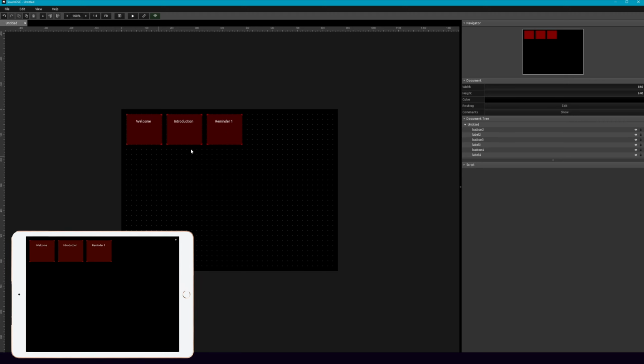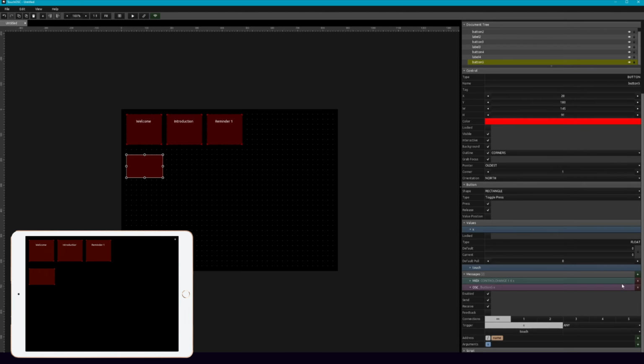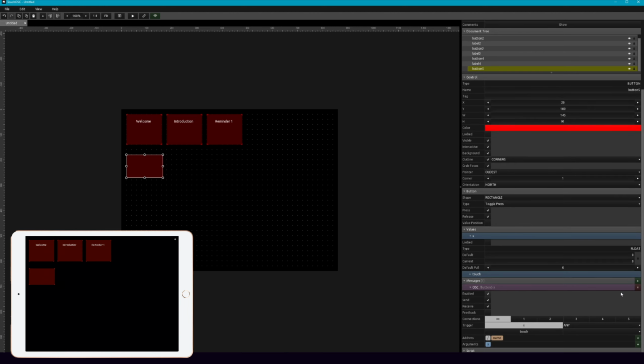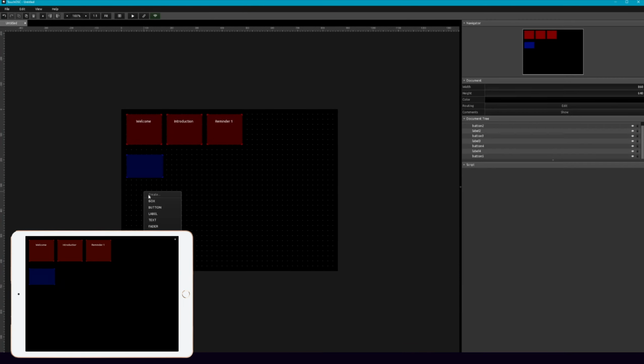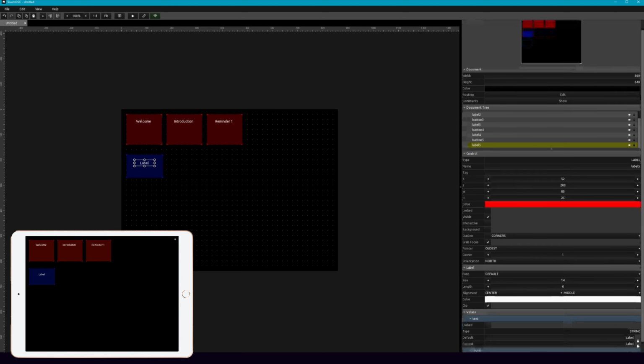Let's go ahead and add another object. Let's right click here and add a button. And we're going to control screen sharing. Now, of course, you could do this in the Zoom client, but we're going to make a toggle button to turn on and off Zoom sharing. So to make a toggle under button, let's go ahead and toggle press. And then we do not need this MIDI message, so let's delete that. We're going to go ahead and make this button blue so we can find it, and we should add a label so we remember what it is. So under label, let's remove the background, remove the outline. And this is going to be screen share.